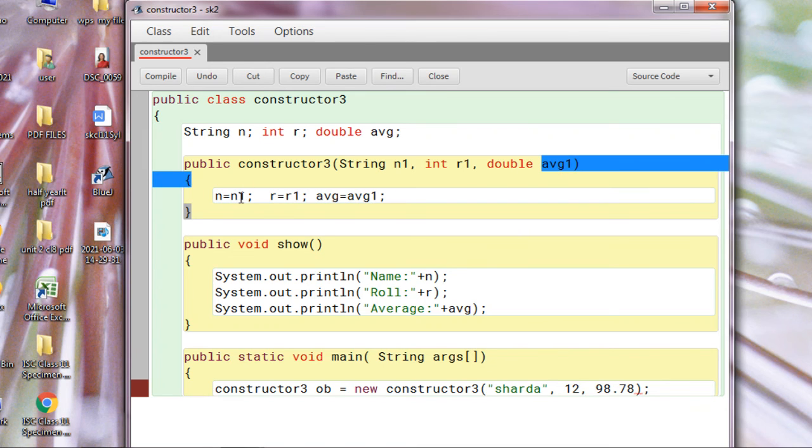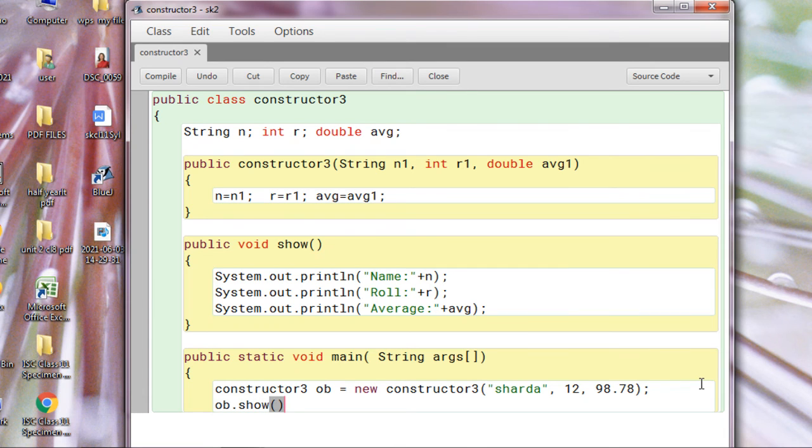So these values later on will go to n, r and avg. Okay, so I've passed. Now let me call the show method, ob.show. It will display all the data in different lines. Closing main method and closing the class.